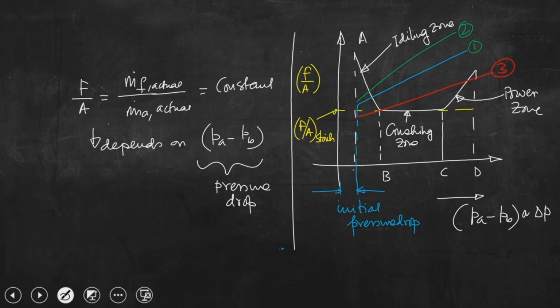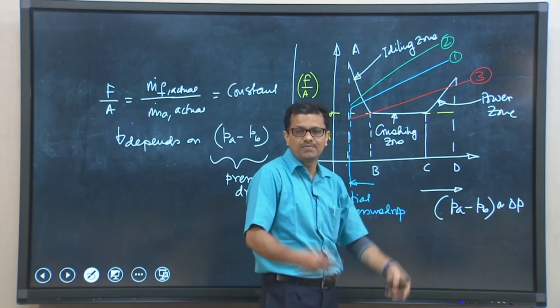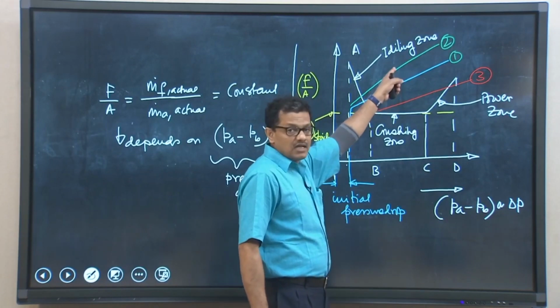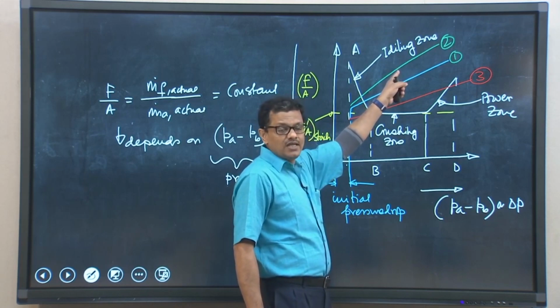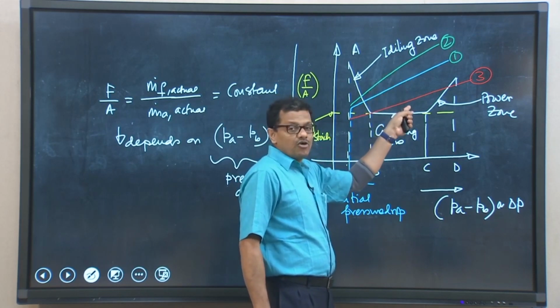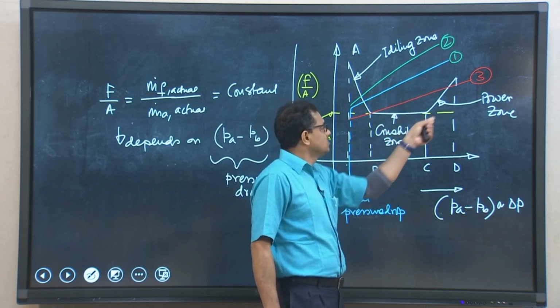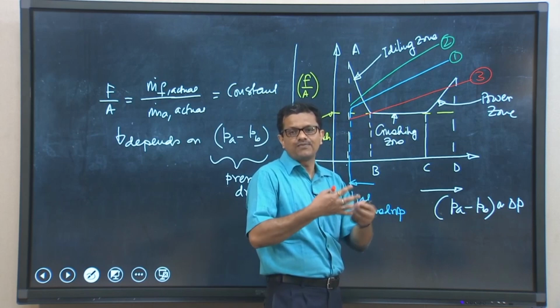See, if we consider these 3 different cases, what we can see is that if a simple float type carburetor is designed to supply fuel air ratio for the idling zone, that means that if we design to supply fuel air ratio following the line 2, it will increase with change in pressure drop. Maybe it is good enough to supply air fuel or fuel air ratio during idling zone, but if the same carburetor is used to supply fuel air ratio for the cruising zone and power zone during the engine operation, then we can see the fuel air ratio that would be supplied by the carburetor is far too rich during cruising zone and power zone. So, that is unnecessary wastage of fuel.